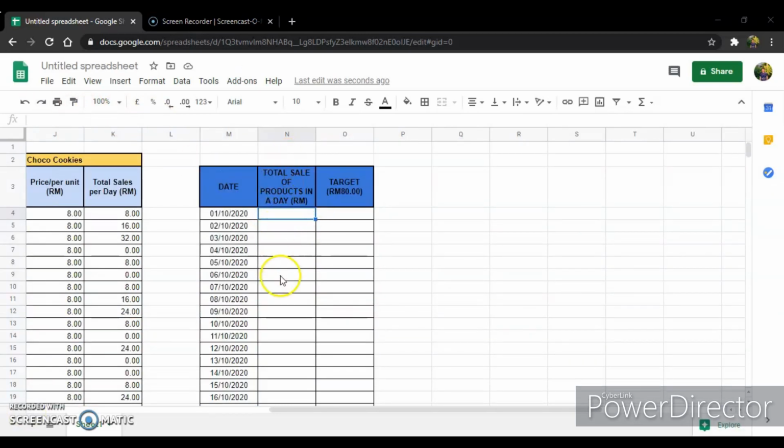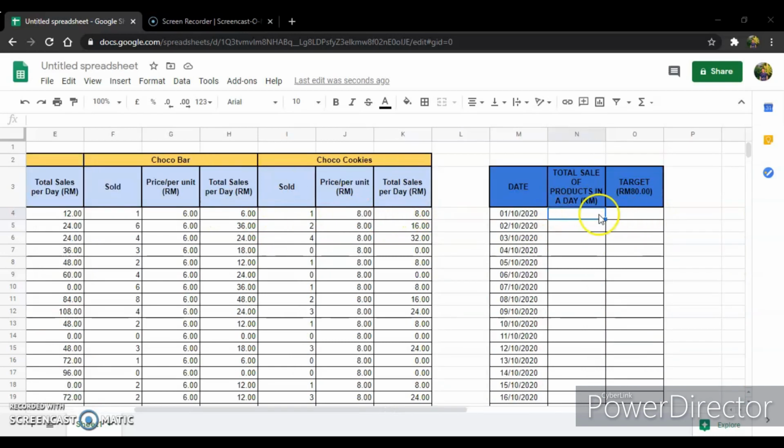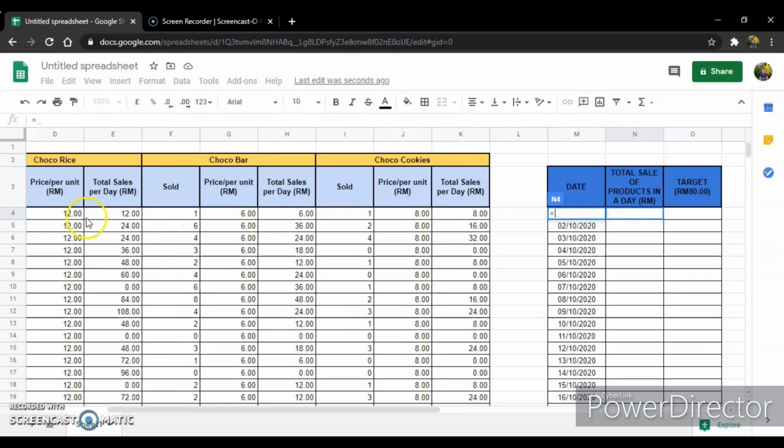For the total sale of three products in a day, all you need to do is add the 3 sales of a day of the 3 products into one column. Just add 3 cells, so that if you have a change in your sale of a day, the total sales of 3 products will also change.